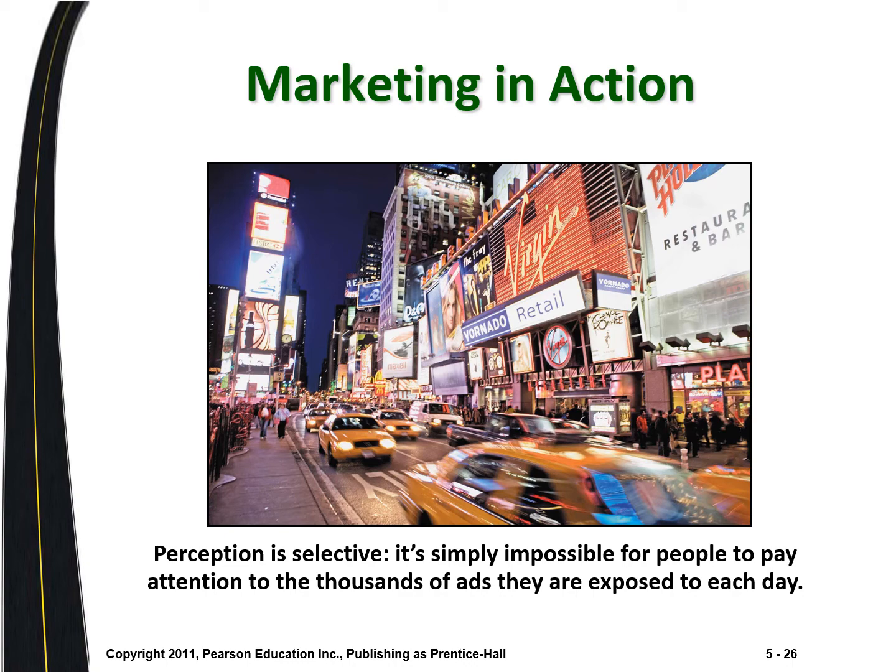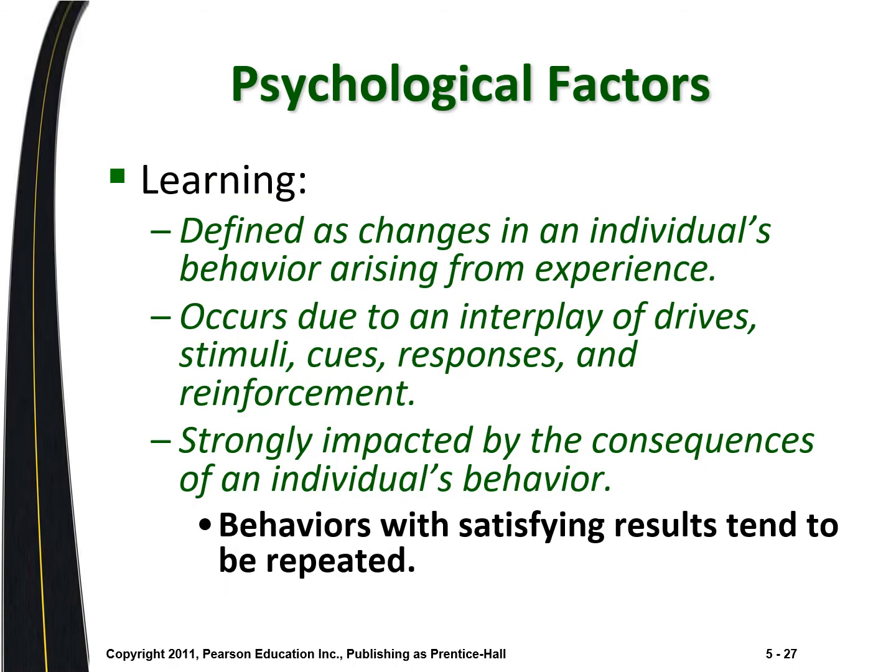So someone might notice a Coca-Cola ad on the Times Square building on the left. Someone else might see the Virgin over here on the right. Other people might go to the Maxell straight ahead. Or other people might see the McDonald's if you're hungry. So selective attention just means that people can't pay attention to all the information they're getting. And so they have to do something to cull down the information to focus on certain things over others. So part of this is what you might call learning. And learning isn't just about school.